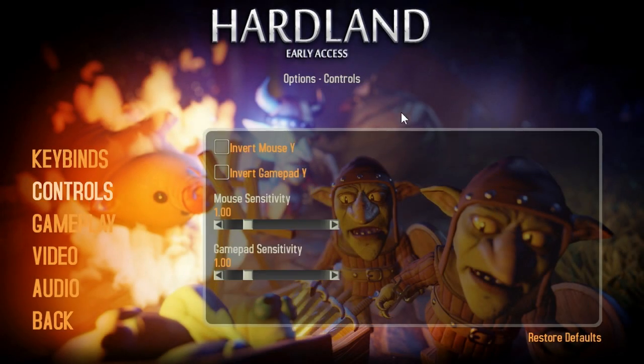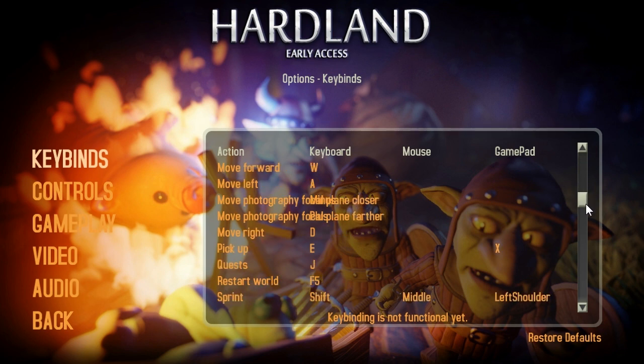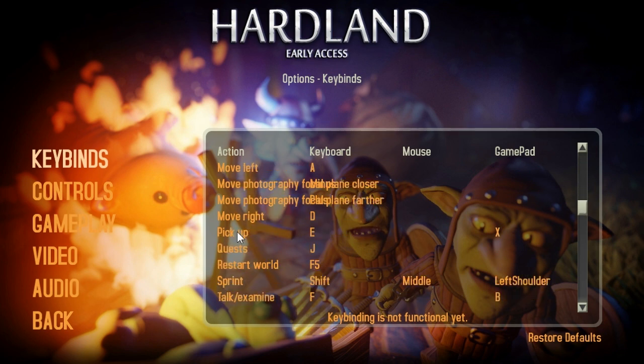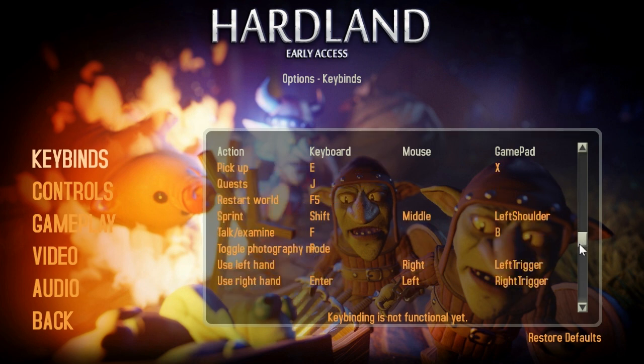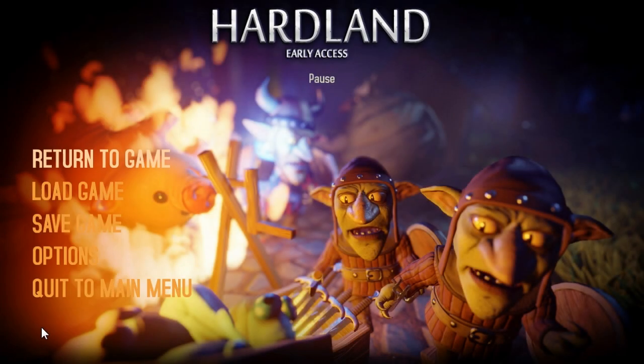Now I'm just gonna check the controls here. Oh, my keybinds. All right, inventory is I. Jump is space. Map is M. Then your WASD. Some of these other ones, I don't really know what they are. Quests are J. Pick up E. Restart world F5. Sprint with either shift or the middle mouse button. F2, talk to things.